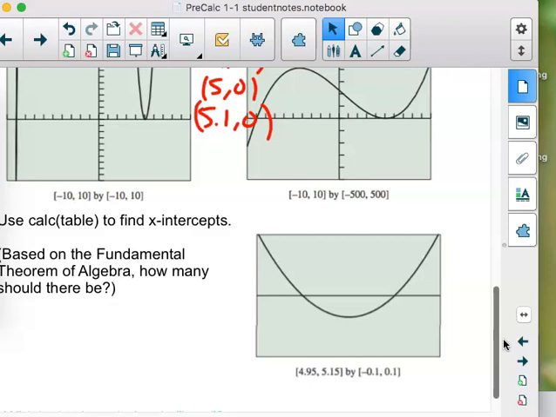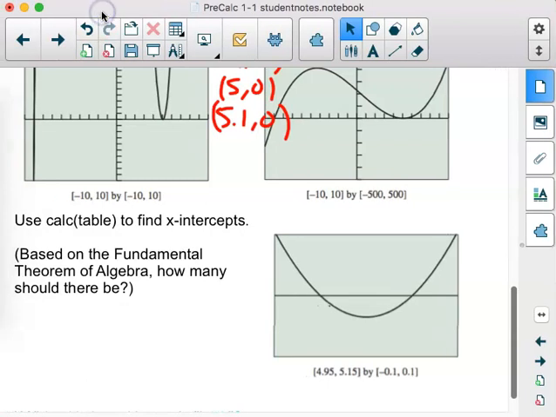So we can't just trust the calculator. We have to think about what's going on. This is a cubic. It should have 3 zeros. Either that's a repeater over there because it's tangent, or there's a couple of them there that I can't see because the calculator is not clear enough. I need to zoom in. So basically when I ask you how many zeros, we're talking about the fundamental theorem of algebra, and that was the 3 zeros. We know how many there are.